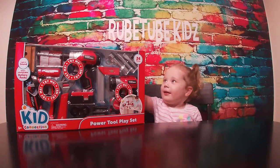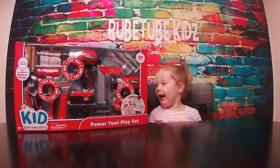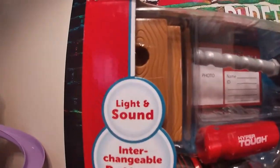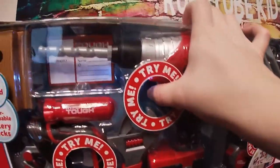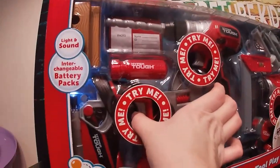What do we got today? A power tool playset from Kid Connection. We got this at Walmart today. It has light and sound. Interchangeable battery packs. Let's push the buttons really fast. The drill works. Let's see, what do we got here?